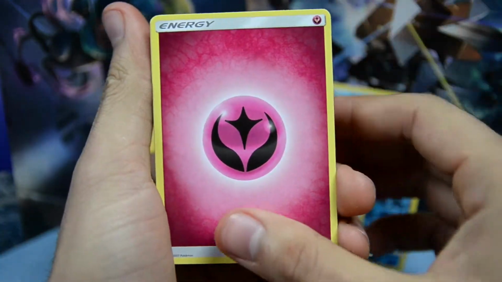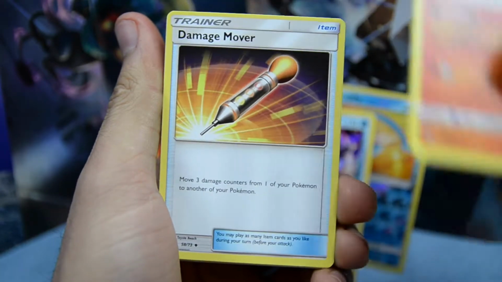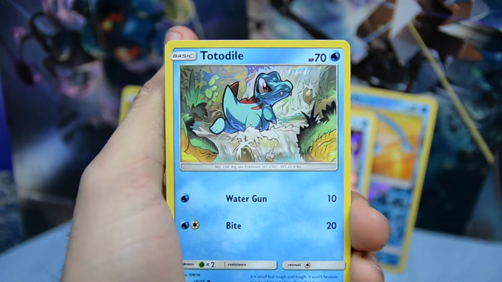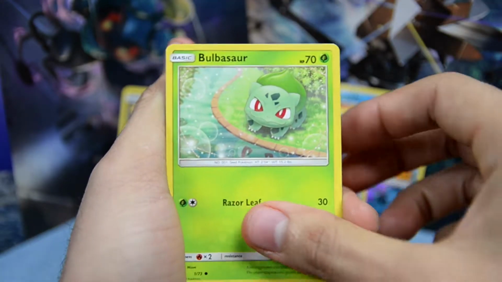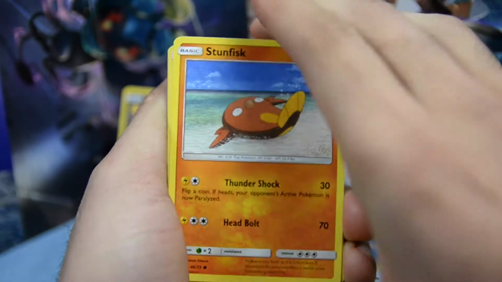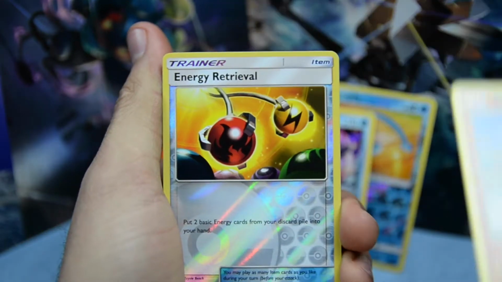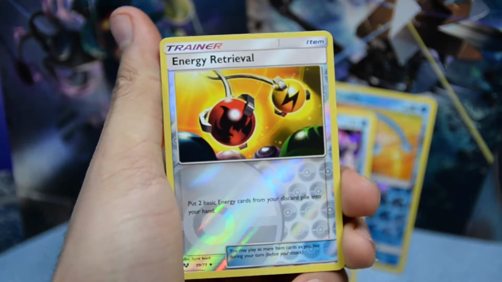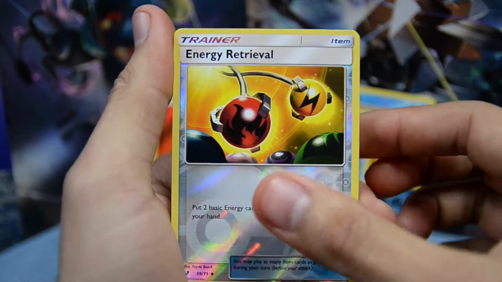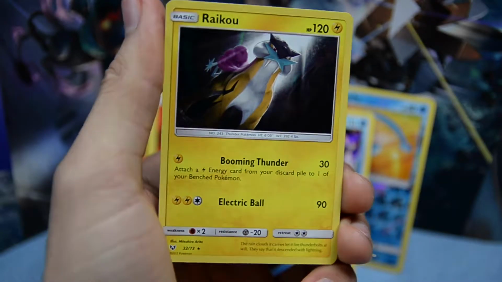So we start off with the Fairy Energy, Golurk, Volcarona, we pulled that reverse holographic in the last pack. Totodile playing in the waterfall. Bulbasaur looking at the bubbles. Pikachu with the sunset. Stunfisk, oh my gosh, in dire need of water. Then we have an Energy Retrieval, and our last card is gonna be a Raikou holographic.